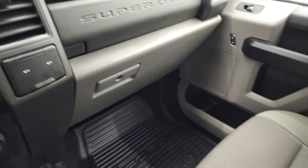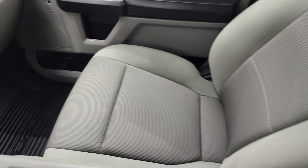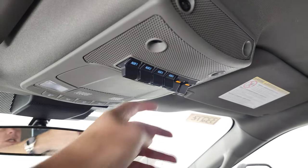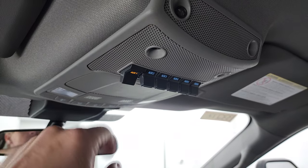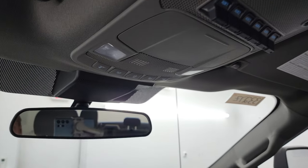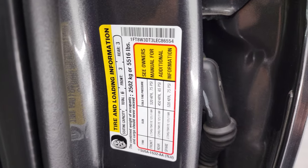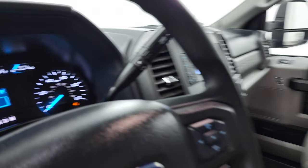Dual glove boxes. The passenger side seat is in excellent condition. Smells very clean inside this truck. The headliner is in great shape as well. You do get six auxiliary up-fit switches — they act like light switches if you put lights on here — and map lights right there. I'm going to show you the tire and loading information as well as the VIN sticker, and then we'll start it up and take a look under the hood.